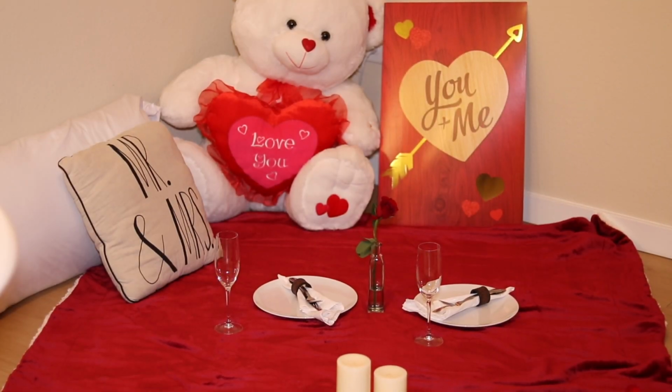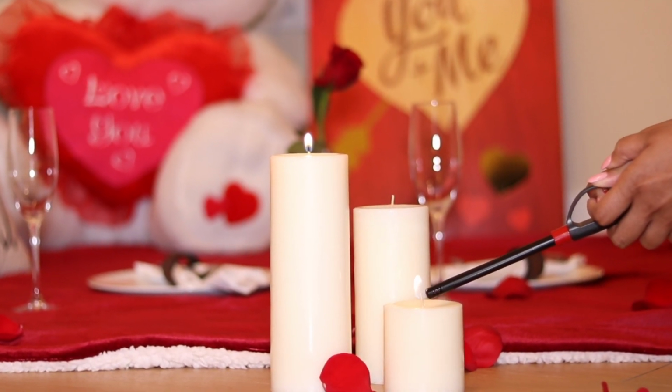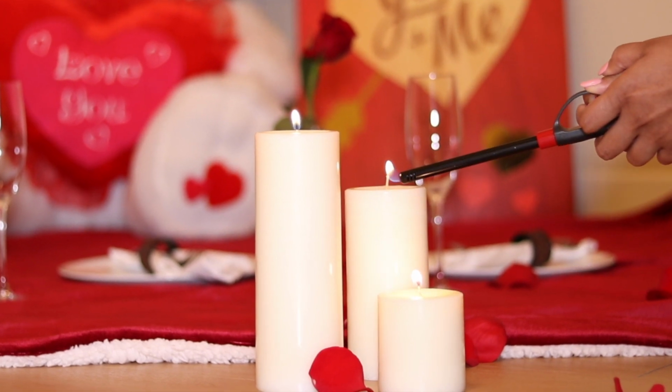For the picnic, put a blanket, throw some of your favorite pillows, add some candles, rose petals. Just make it comfy and you're good to go.